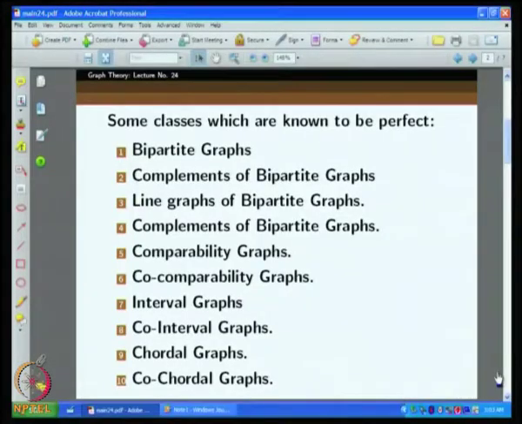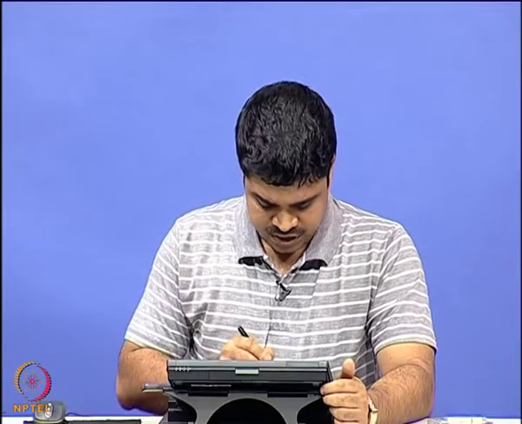Here again, interval graphs have this property that if you consider an induced subgraph, it is again an interval graph. Therefore, we do not have to worry too much about this special property being satisfied for every induced subgraph. So, we will just prove that the chromatic number is equal to the clique number for any interval graph G. This is our next aim.